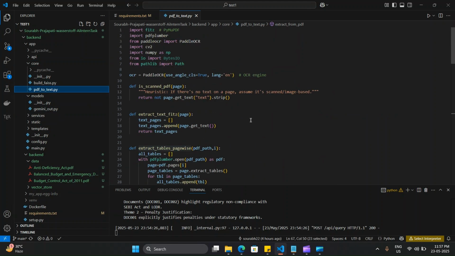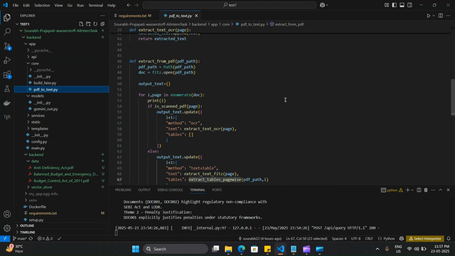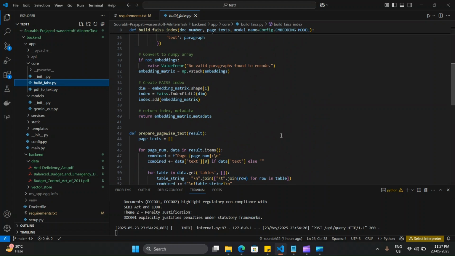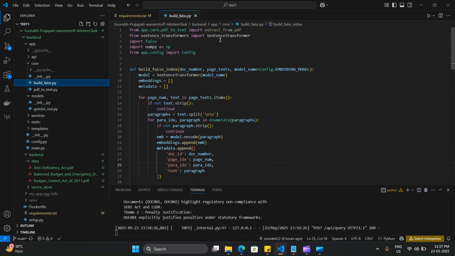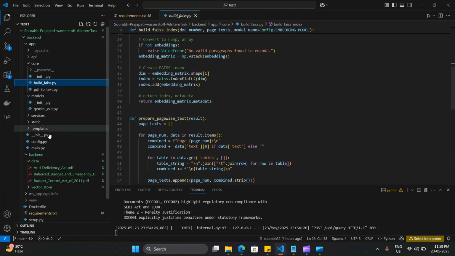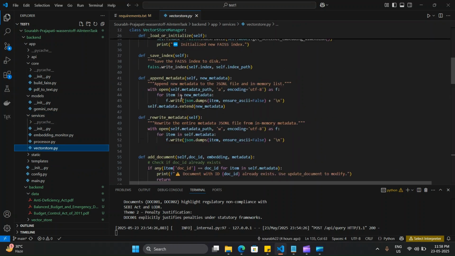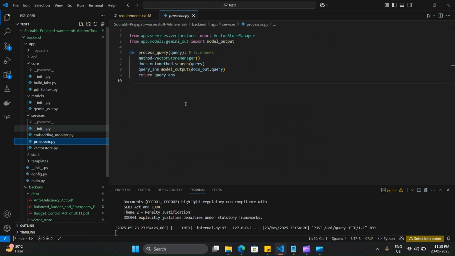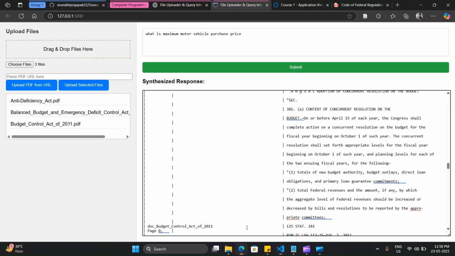This is a PDF to text extractor. First, we made a PDF to text extractor to extract text from different types of PDF files: text files, typed PDF files, text and image merged PDF files, and all-image PDF files. And this is made for vector database encoding and embedding, using sentence transformers for encoding and FAISS for making and storing the vector database. For complete storage and adding, we use a vector store service to properly manage the vector database and monitor the embeddings, so if we add some files, it embeds those files.